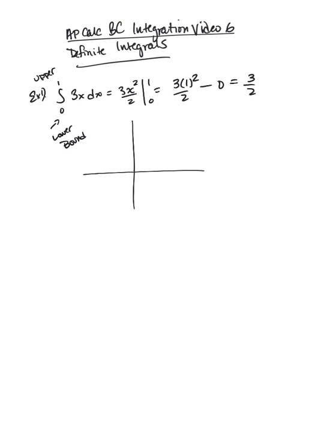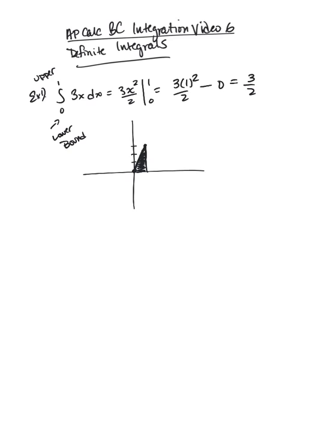This means that you have some function. We're going from 0 to 1, right? And the function is 3x. So rise 3, run 1. See this little segment here? Well, this amount, 3/2, is the area of this triangle.